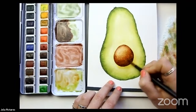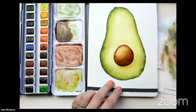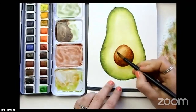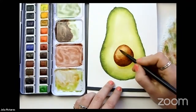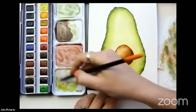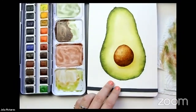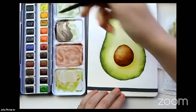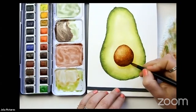So here I'm just blending the colors a little bit together, just so I have a nice smooth transition. And as you can see, I'm definitely repeating some of those steps wherever I feel like I need to tweak something. I just go in and do that. Add a little bit of a darker color here again.